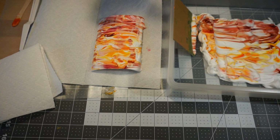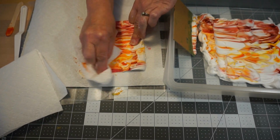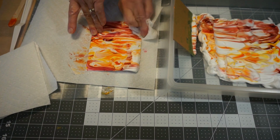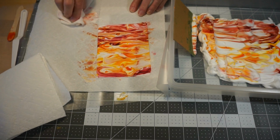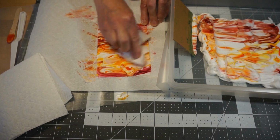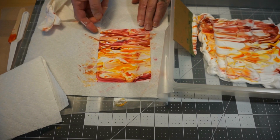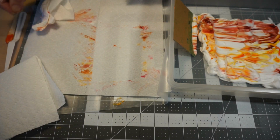Wipe that off. And I'm going to kind of wipe it off in the direction that I pulled it. So I pulled it sideways, so I'm just going to wipe it off. And then I'm going to go in the other direction. And I like to have a paper towel underneath. It just kind of helps absorb things. And so that is our first piece. So then you're just going to set that aside to dry.